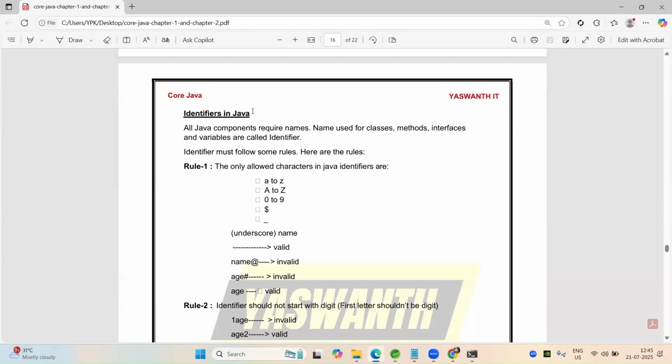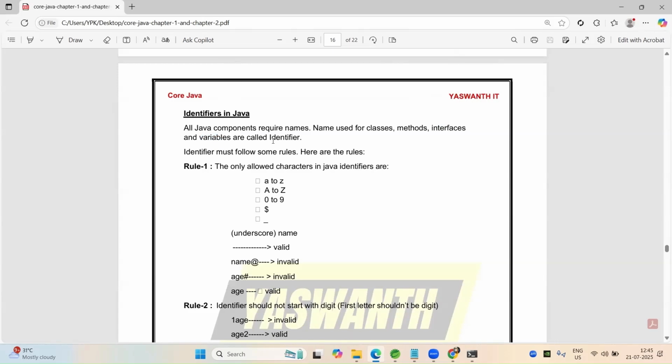Same way, all the classes, all the methods, all the interfaces and all the variables are called identifiers. A class contains a name to represent that class. Methods contain a name to represent that method. An interface contains a name to represent that interface. Variables contain a name to represent that variable.